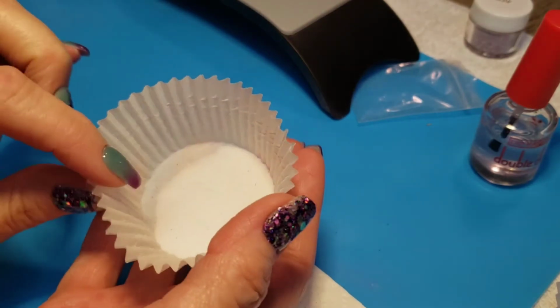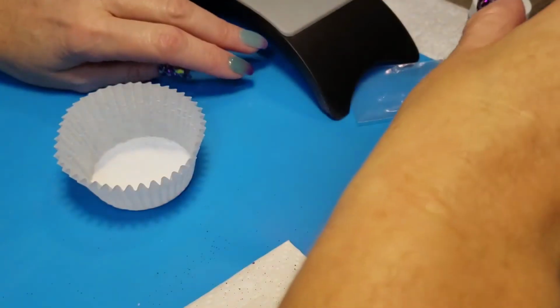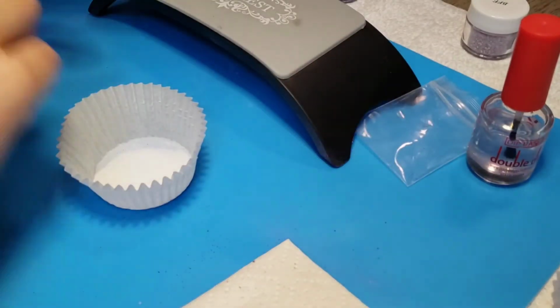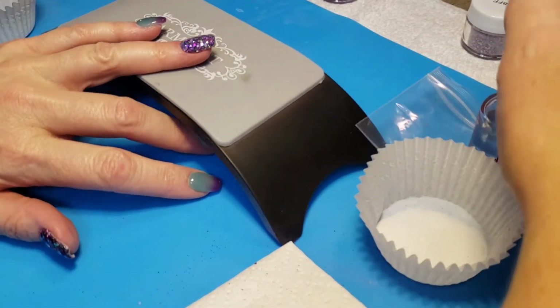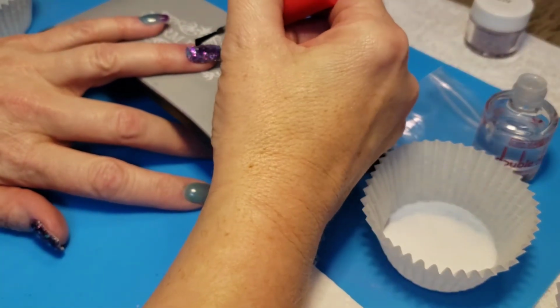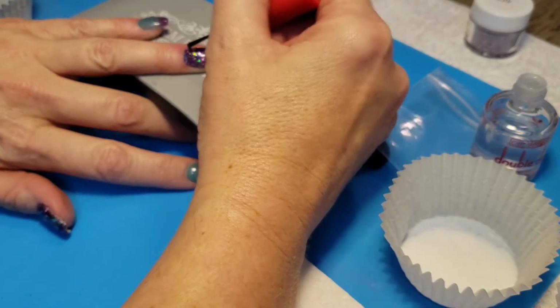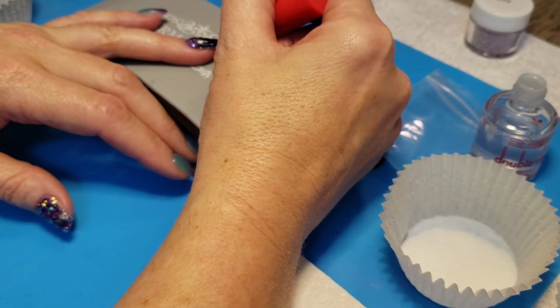Now, I like to pour clear into a cupcake liner when I'm using glitter. The reason I do it this way instead of dipping my finger into the jar is because I don't want to contaminate my entire jar of clear. So I pour some in a cupcake liner, and then I do the pour over method when I'm encapsulating it with the clear layer.